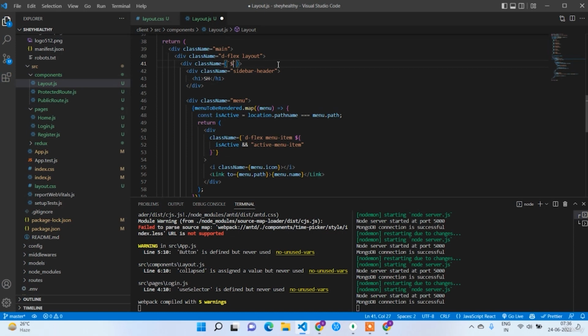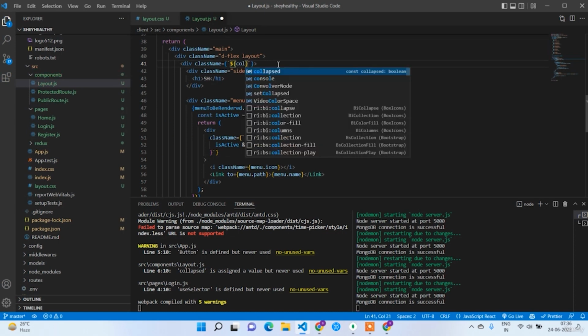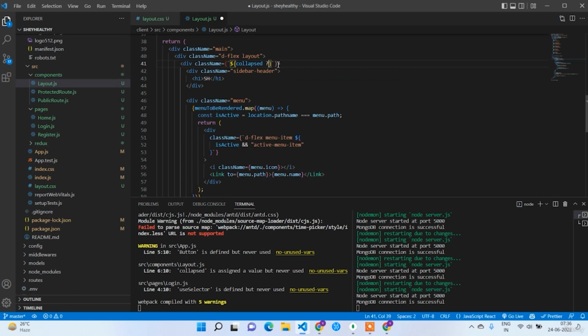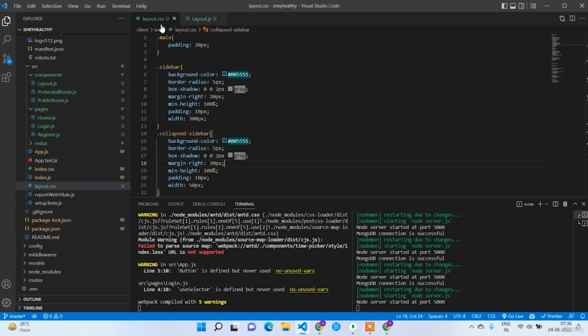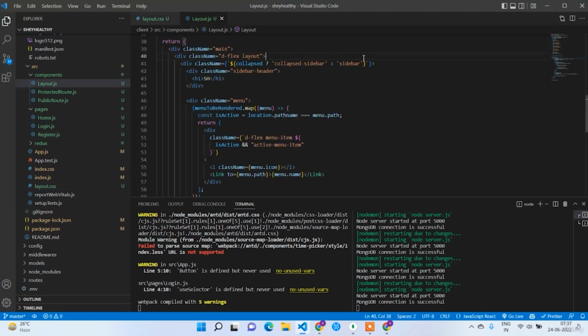If it is collapsed, then the class name should be collapsed sidebar, else it should be normal sidebar. Let's see we have the exact class name or not. Collapsed sidebar. So later I will adjust the width based on the icon sizes, all those things. Yeah, now let's see first.